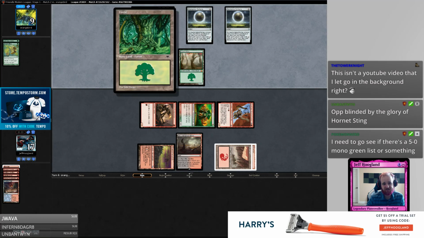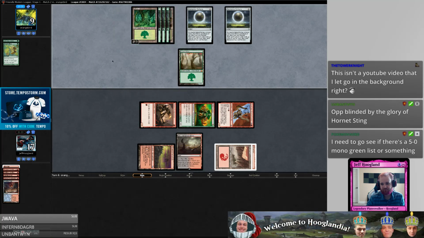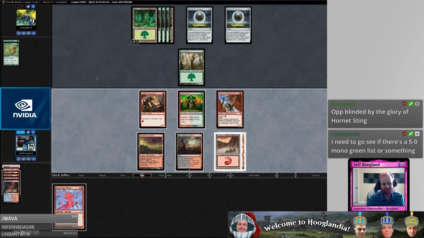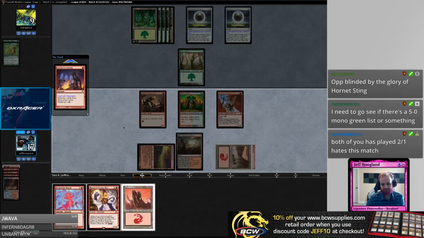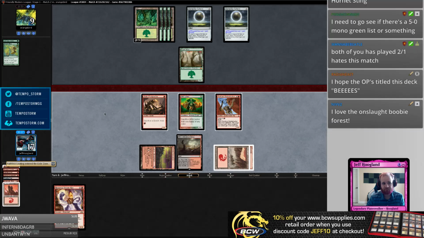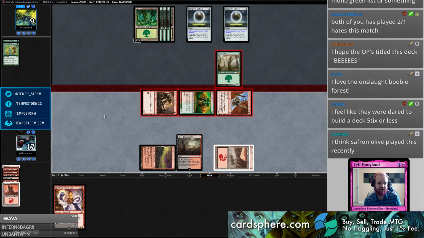That's a beautiful forest. Old Onslaught forest. But I was blinded by the glory of Hornet Sting. Oh, the Hornet Sting. I assume we're going to see them trade Dryad Arbor for our 2/1 here. Yeah, I wouldn't be surprised.